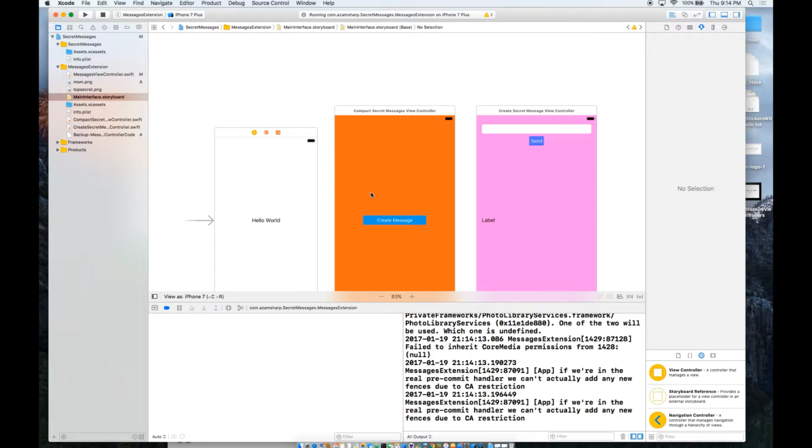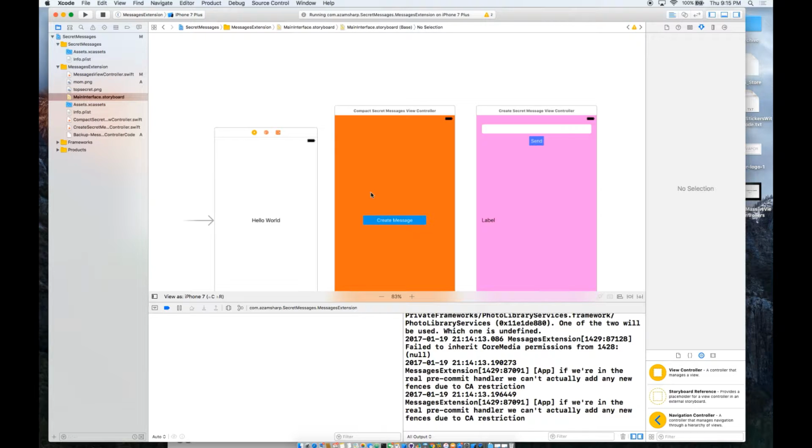And their mom picks up the phone and says, what's going on? You're supposed to be doing your homework. Why are you texting each other that you want to go to a party? So these teenagers decided, hey, maybe we can somehow create an app which we both can install and send messages in a secret way so our mom doesn't know what's going on. All right, so I'm the teenager and I'm going to implement that app.